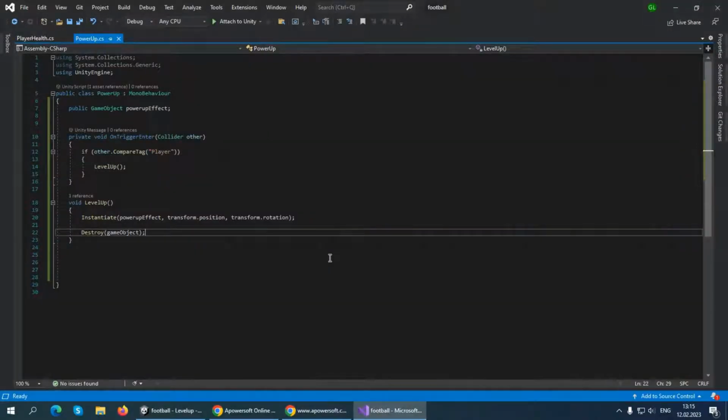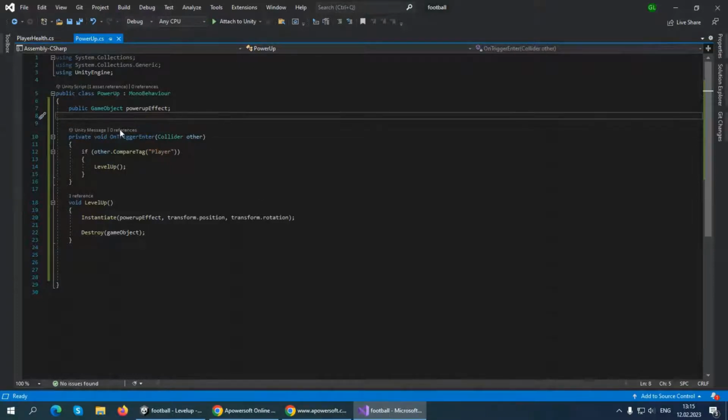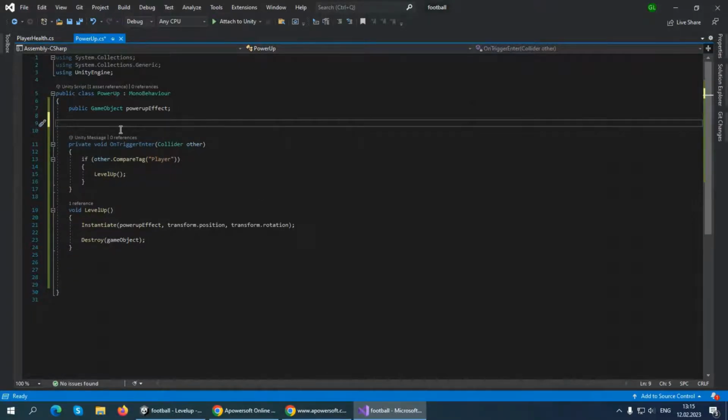So let's go back in Unity and let's think. First of all, we need to reference some kind of amount by which we're gonna multiply our player. So let's say public float amount, and it will be 1.5 in my case. You can obviously change this number from the inspector later, however you want.